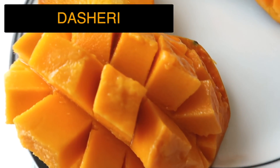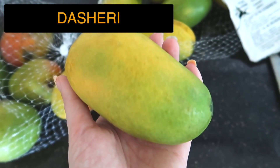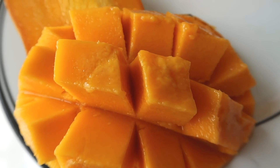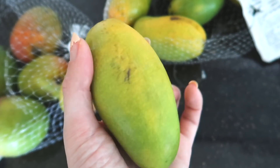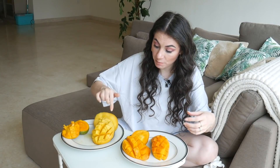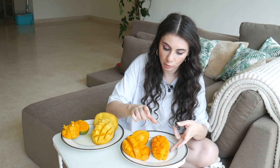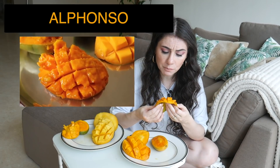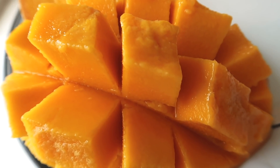Moving on completely to the left — this is the Daszera mango. It is quite green and yellow on the outside, but completely orange on the inside, and I can see it's super, super juicy. This one really has a little bit of that almond shape, so a little bit more long rather than round. It's not as big as the Imam Passant — that's the size of the Imam Passant, and this one is a lot smaller than that. Smells a bit like Alfonso, and this is also by far the most deep orange color of all four mangoes.